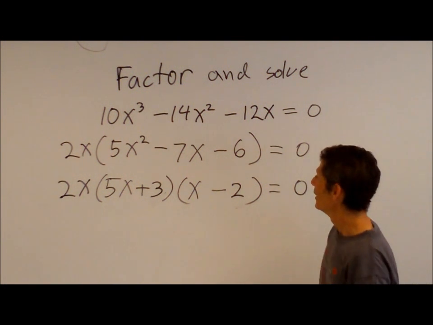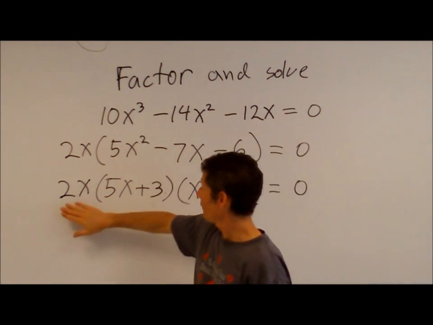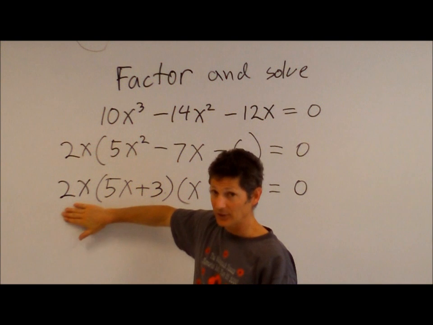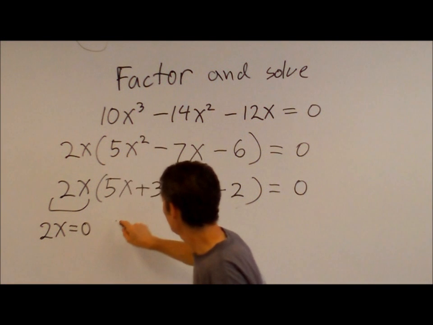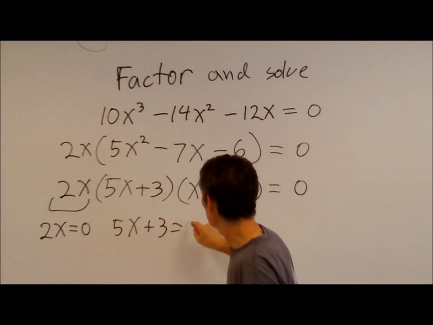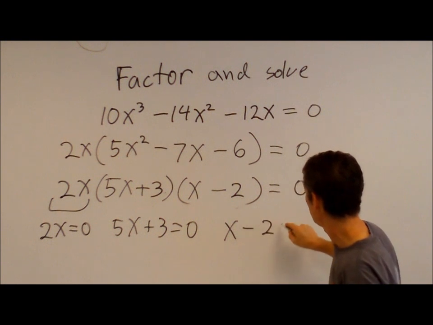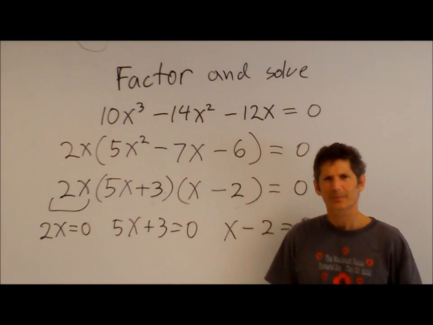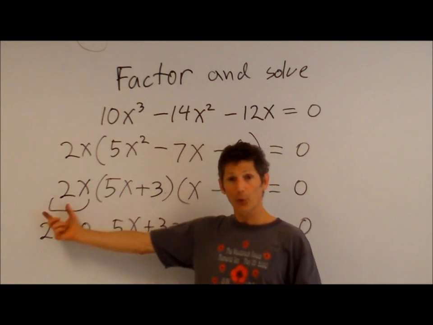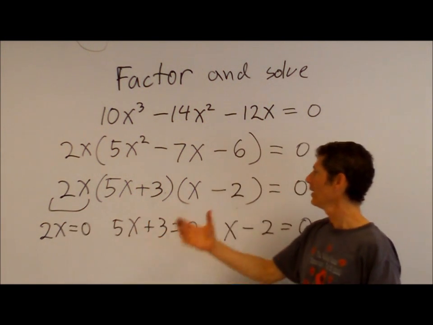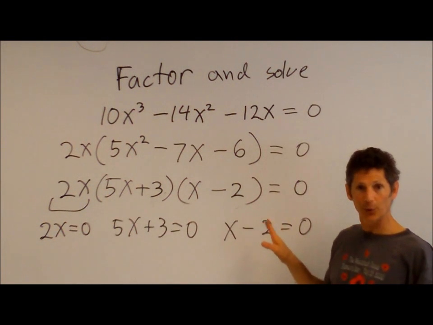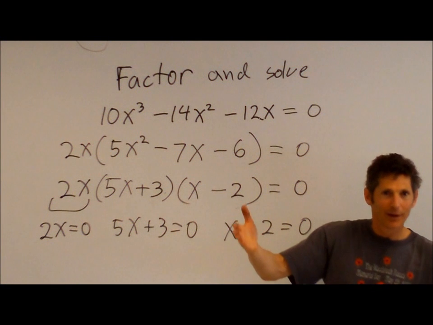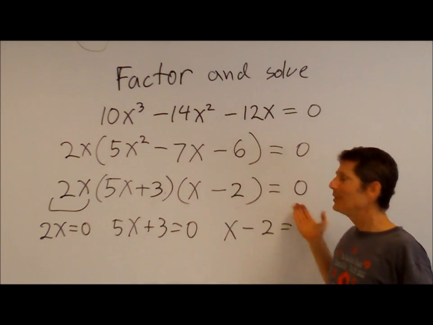I apologize for that little math nerd moment. So I have factored it fully, and as a matter of fact, every place where I have an x is one of my solutions, potentially. So I'm going to set each one to 0. Now, sometimes I think the students don't really know why we're setting each one to 0. A lot of times people just do a shortcut. They do, but really what I'm saying is, if I have some guy times some guy times some guy equals 0, what must be true? If something times something equals 0, the only way that can happen is if one of them equals 0. That's right. That's why we set it to 0 in factor.